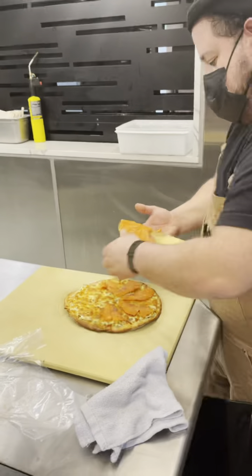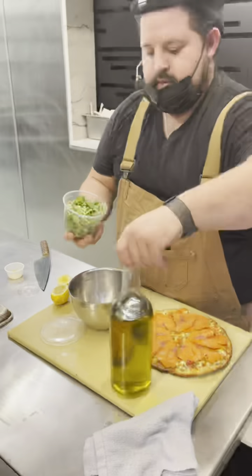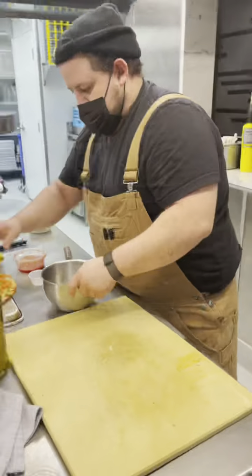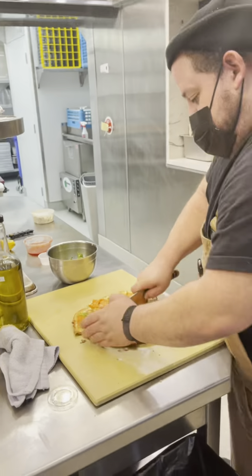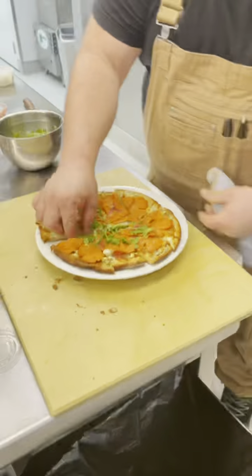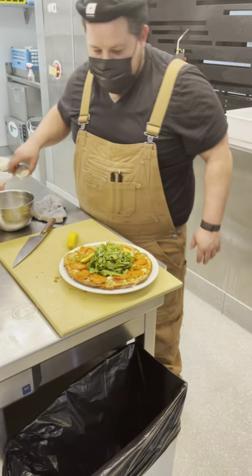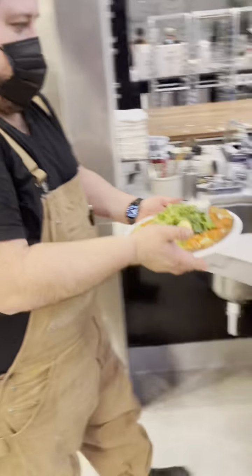We're going to throw our lox or our smoked salmon on top of that. Then we're going to work on mixing up a little salad — a little bit of olive oil, a little bit of lemon juice, and then our preserved lemon we're going to throw right on top. Put it aside. Then we realize, oh God, I didn't cut that pizza, so now we have to cut the pizza. Pull the salad off of it and then put it onto a plate. Then put your salad back on top of it and throw a couple of lemons on there and a couple of cups of the reserved artichoke dip, which is kind of nice to have when you're eating it.